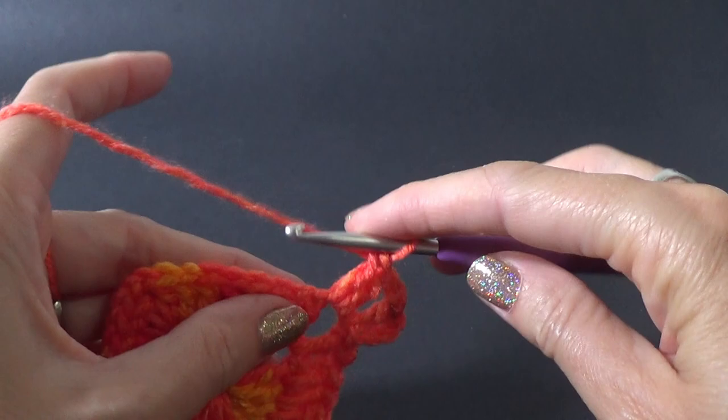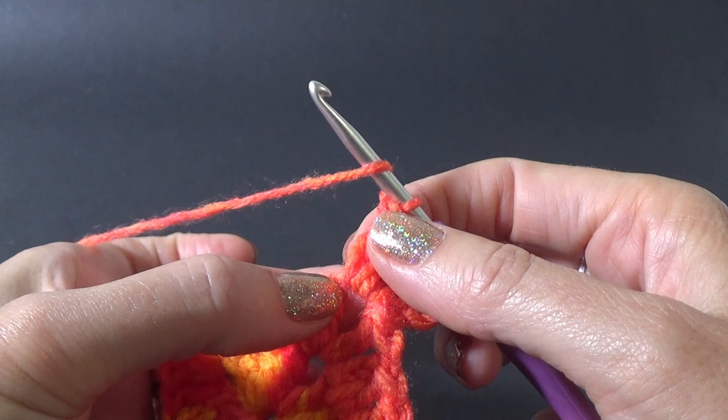Into each stitch across, including the one that always tries to hide on us, we are going to put a double crochet in each stitch.